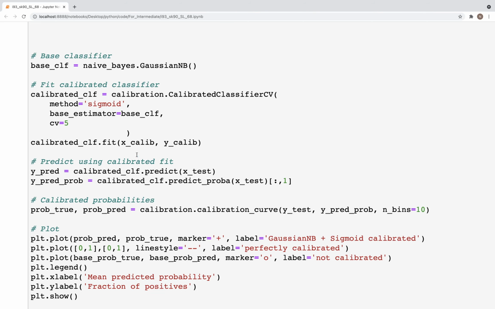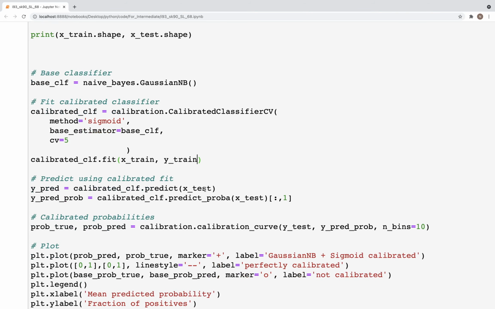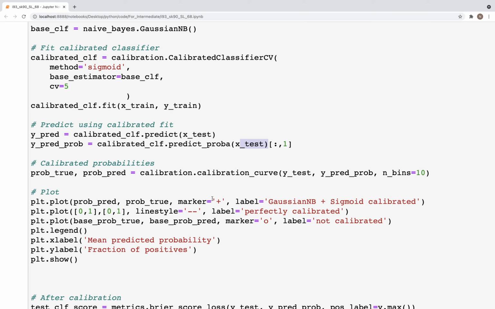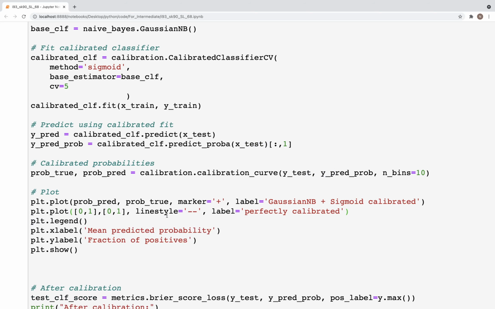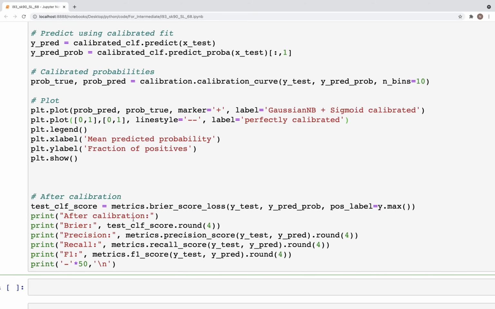And then again we do not need this for calibration, this would be on the train set directly, and then the prediction would be on test as seen here, and we would not need this line which is based on the base probabilities. And finally we have the score right there.